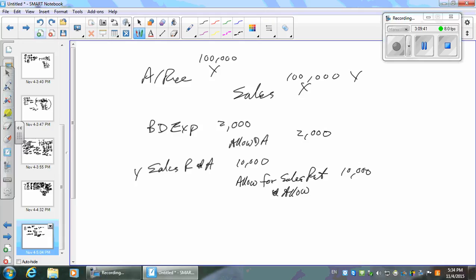Weyerhaeuser has trees they bought in the 1930s, right? Land with those trees sitting on it. The land's one asset, the trees are another asset, but they're not, right? They are, okay? Timberlands. So what do you think? It's getting worse and worse, isn't it? Every year that goes by, right? So I don't like LIFO very well for financial statements, but I do like it a lot for tax purposes.